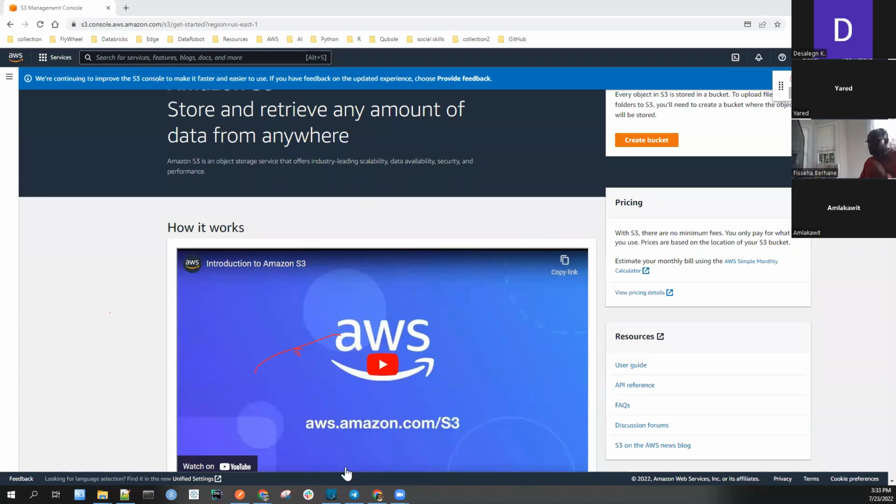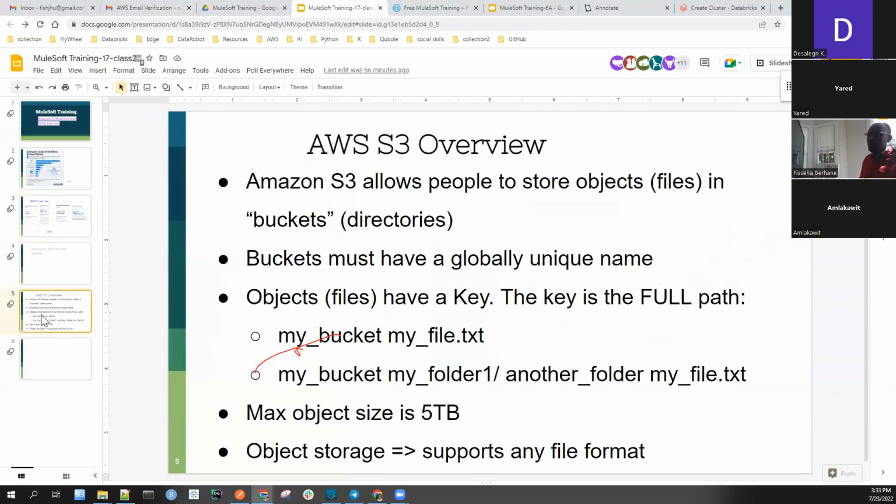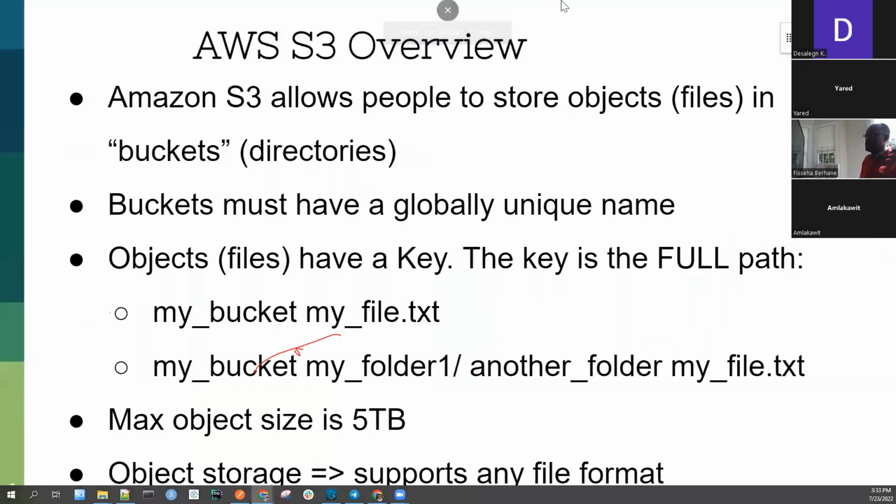Now, let's talk about S3 first. What is S3? We will start with S3. I have this short slide here, a short summary. As I said, S3 stands for Simple Storage Service. You can store any kind of data. It could be images, videos, or tabular data.